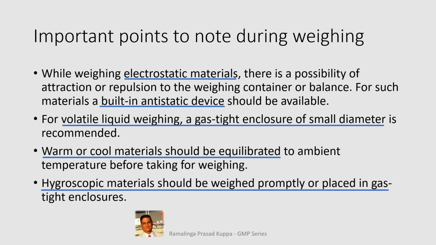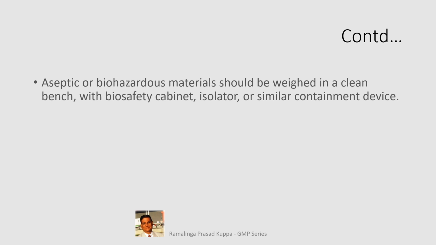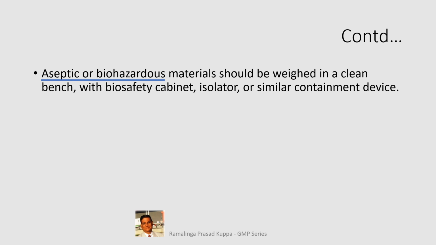Hygroscopic materials should be weighed promptly or placed in gas-tight containers. External moisture can cause variations in weight unless you follow the procedure this way. Aseptic or biohazardous materials should be weighed in a clean bench with biosafety cabinet, isolator or similar containment device. You need a separate cabin for such operations.